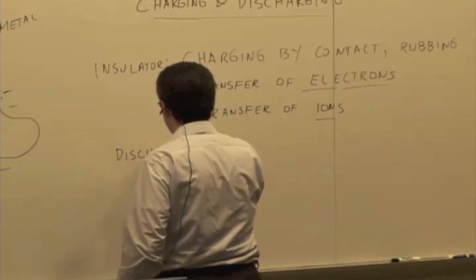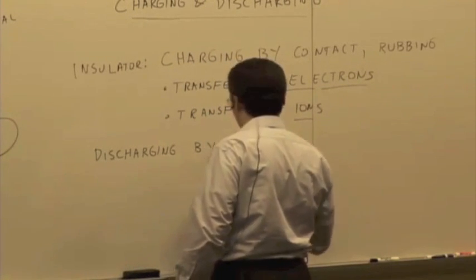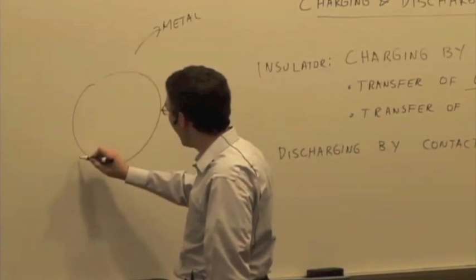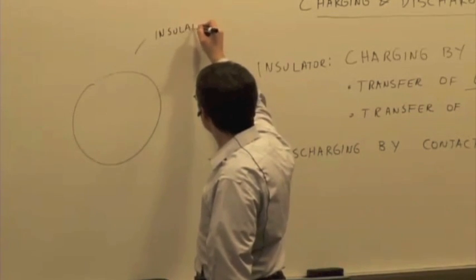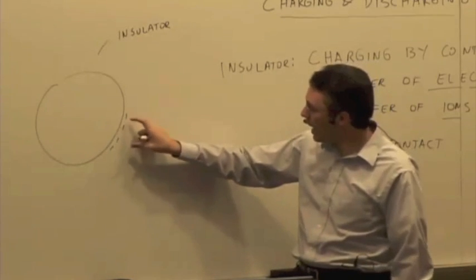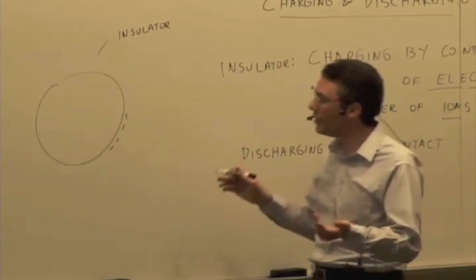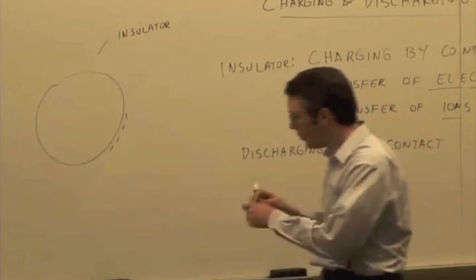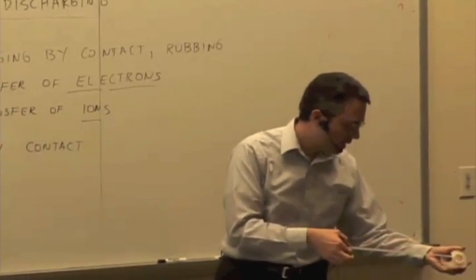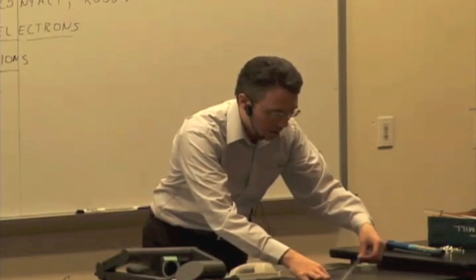Discharging an insulator can be a little bit tricky because, again, if you have an insulator, the charge tends to just stay there. So if we have an insulator, we can just charge one piece of it. And if you brought an oppositely charged object nearby, you could, if you were able to maintain enough contact, discharge one area. But you can't directly get rid of that charge without some sort of contact. There is one method that we can use to discharge this piece of tape. So I was doing the tape experiments earlier in the week. Let's see if I can get it charged up.